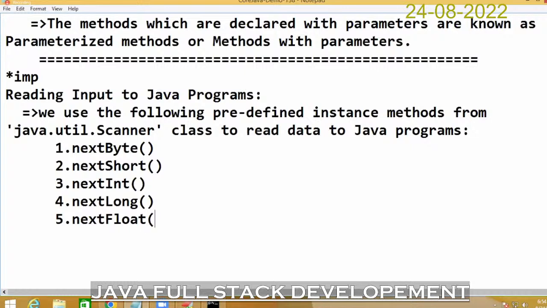Next float method. Next double method. Next Boolean method.